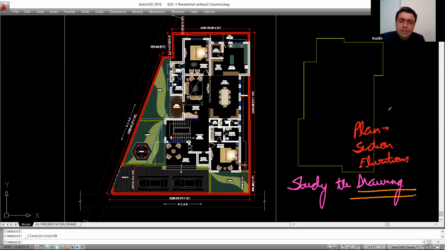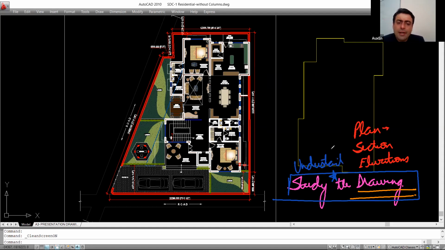I have seen many structural engineers or design engineers, the biggest problem they have is that they do not study the plans or the drawings thoroughly. And they straight away rush to finalize the column position, or rush to do the model on ETABS or STAAD, etc. That is not the way you should proceed. You should study the drawings in detail. It is an extremely important step, and you should try to not just study but also understand the drawing.